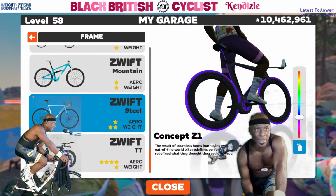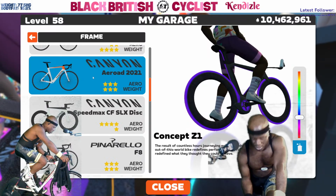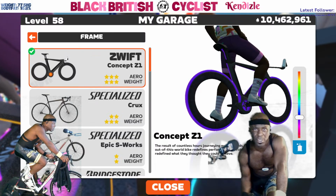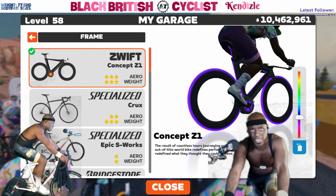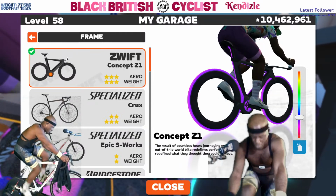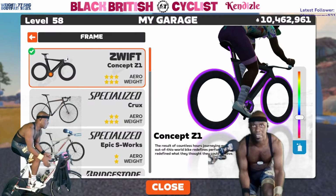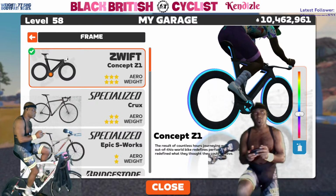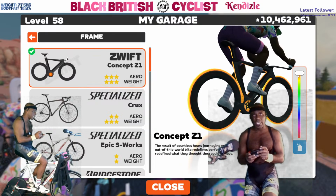So, we're already on the concept bike. So make sure you've got the concept bike selected if you are looking to change the wheels, change the colours. And as you pedal, you'll see it will light up. So I'm not quite right here, it's just pink. I need a little bit more. So what you can do as you're pedaling, you can grab the slider and kind of just adjust it. So you see I've got 2 colours now, and you can see you have it in a few various places.